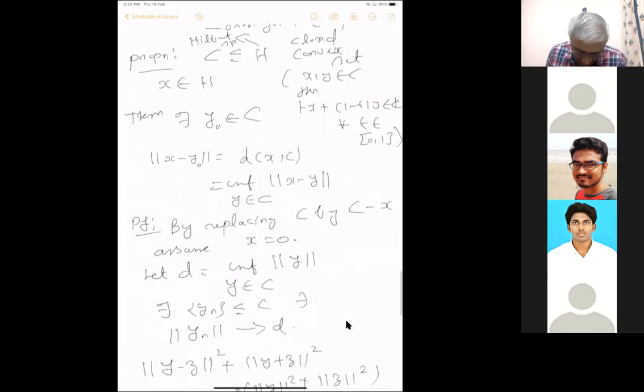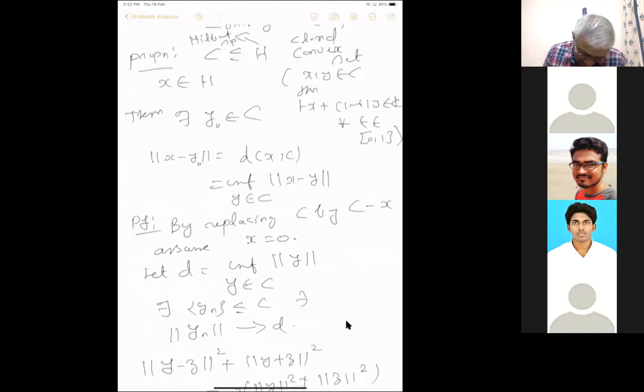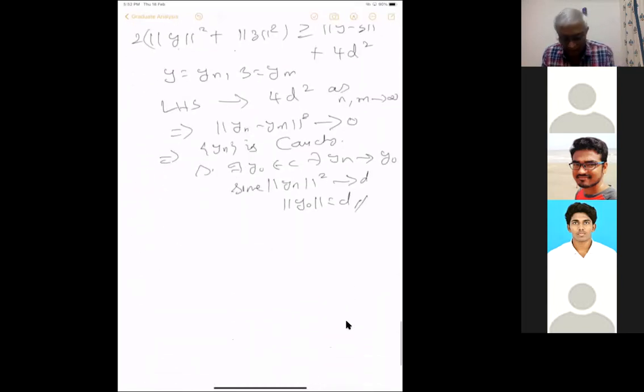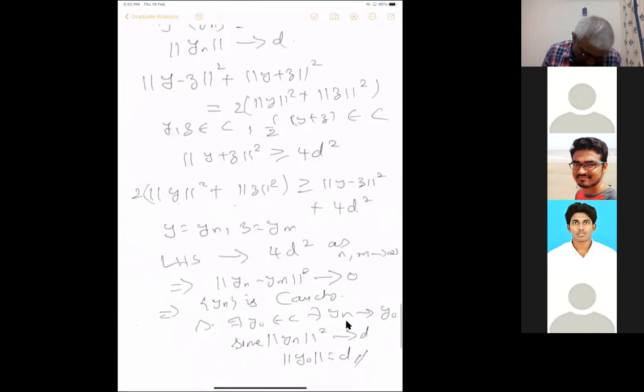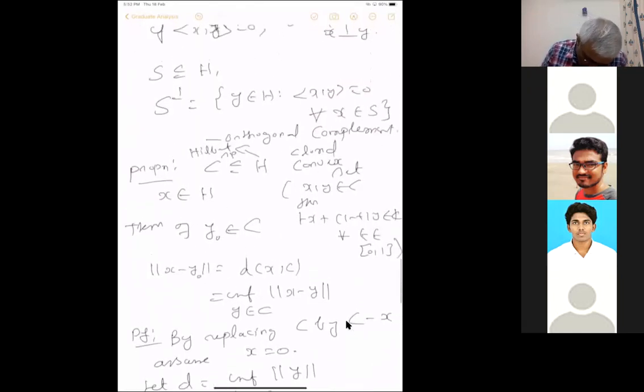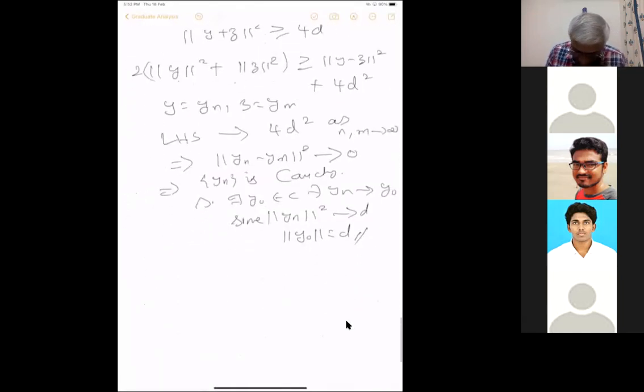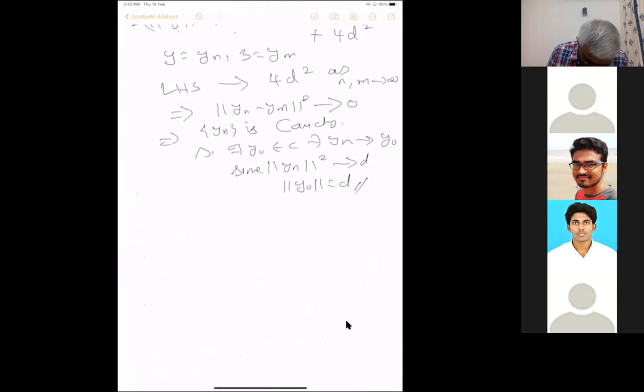So if we have a closed convex set, then for any point, the distance to that set is attained at some point. I mean, if you have a closed set, you can talk about distance. That's what this says. Okay. So now we want to go to the orthogonal complement. We have defined the orthogonal complement, but we will consider subspaces now. Okay, this is the next proposition.